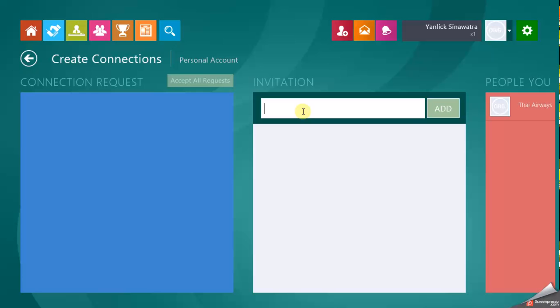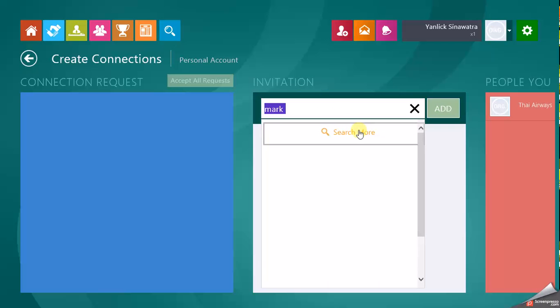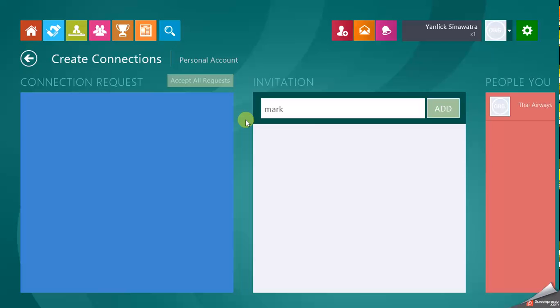That means if I try to search for any kind of users from here, like Mark Joy, who is a user, they cannot be found over here. Even in the search mode section, it is not possible. So from this section, whenever I am redirected to this page by clicking over here, I will not be able to create any kind of user to user connection.